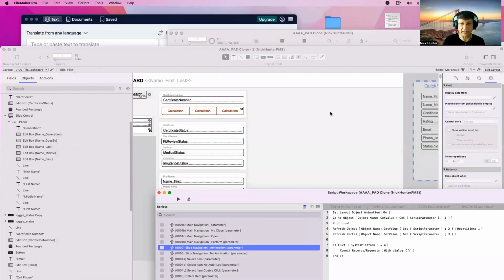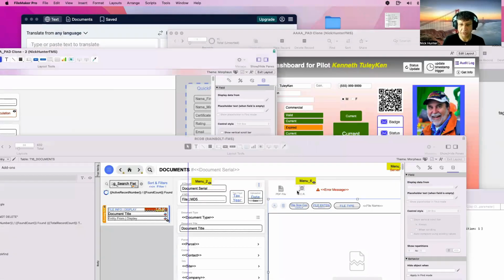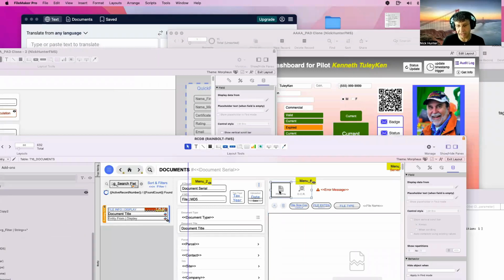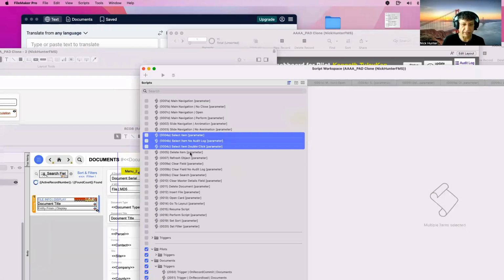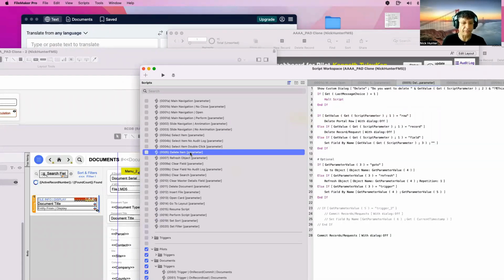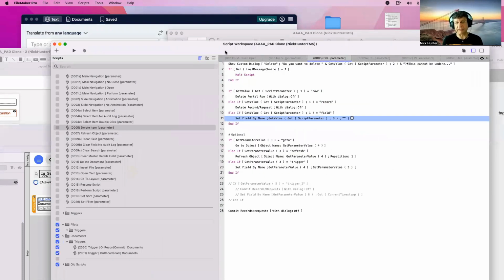The slide navigation is this, the navigation for this button here that goes to another slide, okay? And you have select objects, delete item, right? For example, the delete item is very cool. I have one button delete, but we delete many things in FileMaker. We don't just delete, we delete a total record and fields. What I call delete field is blank field, okay?